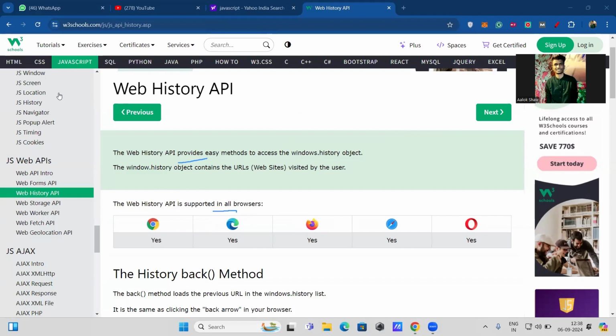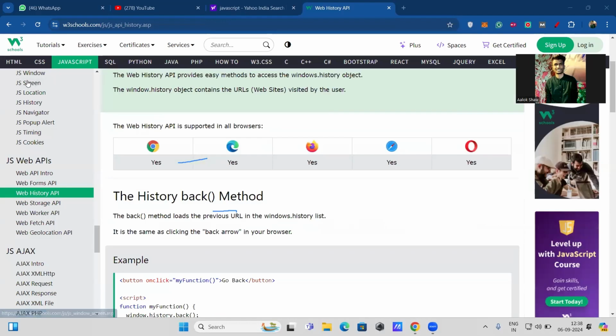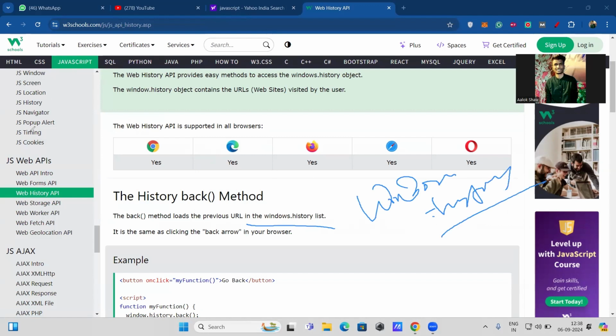The history back method. The back method loads the previous URL in the window.history list.